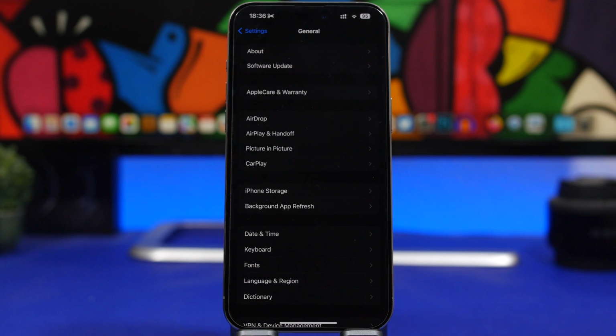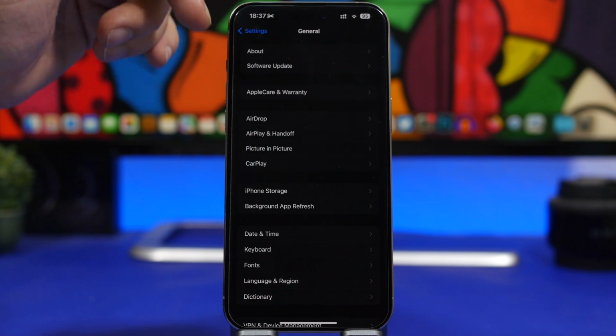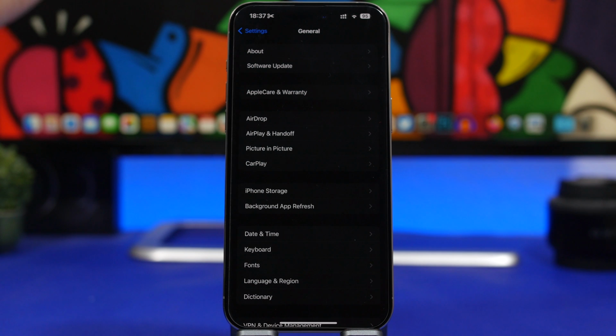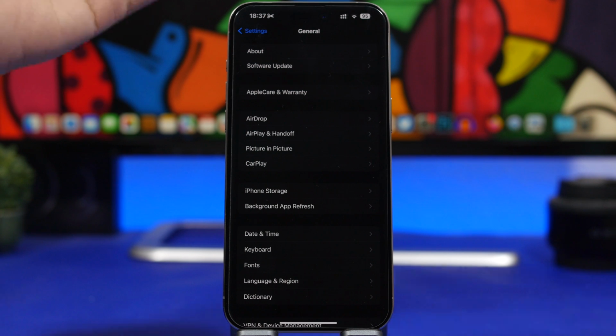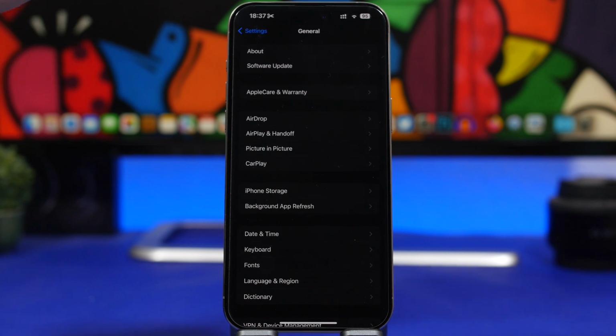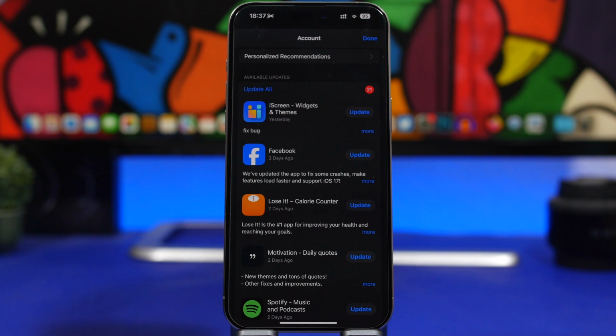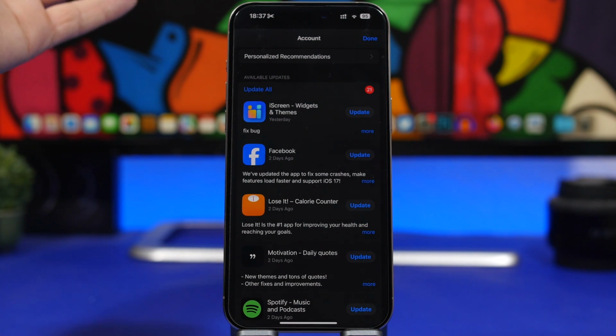Now, once you have updated your device to the new iOS 17.4, there is a very good chance that you will also get an update for your carrier. Now, these updates are really important so that you get the best signal, the best quality network on your device. What I suggest you do once you have updated to iOS 17.4, go to your settings under general, go to the about section, and just stay there for like 10 seconds. If you have a carrier update, it will show up on the screen. All you have to do is just tap update and that's it. It won't reboot your device or anything. It will update your carrier, which again is really, really important for the quality of reception that you get on your iPhone.